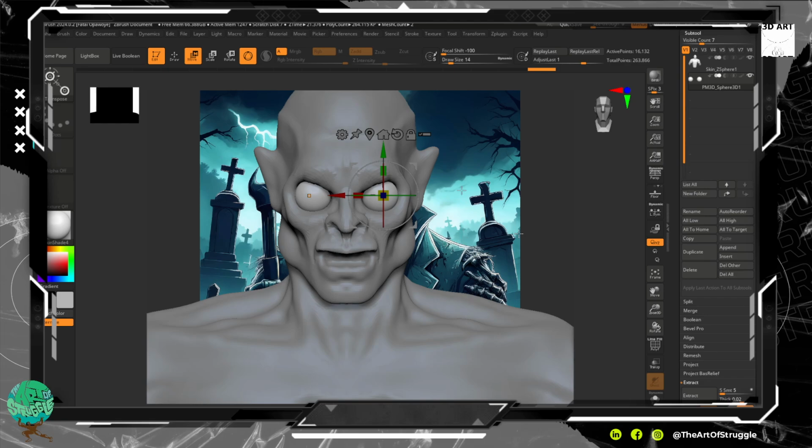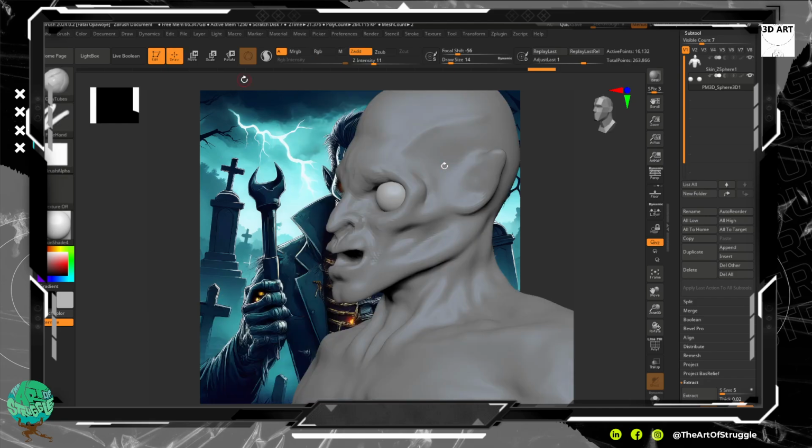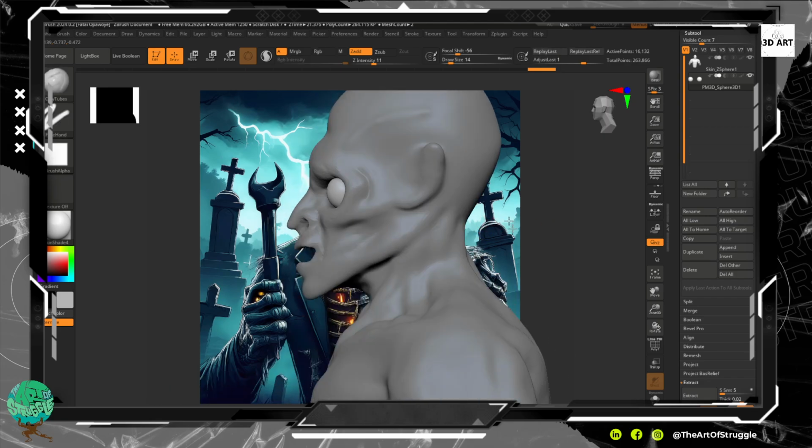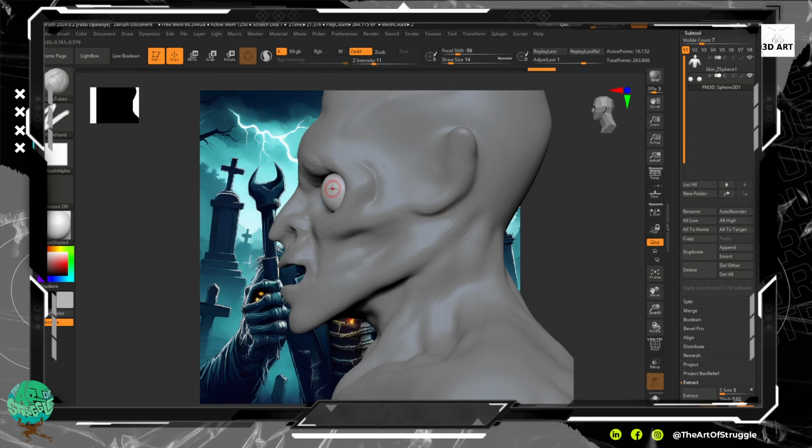All right. Oops. I don't want it to freeze or crash, so I'm going to give it a second to do this thing. All right, let's see. There we go. Sometimes ZBrush likes to crash, so we don't want that to happen.